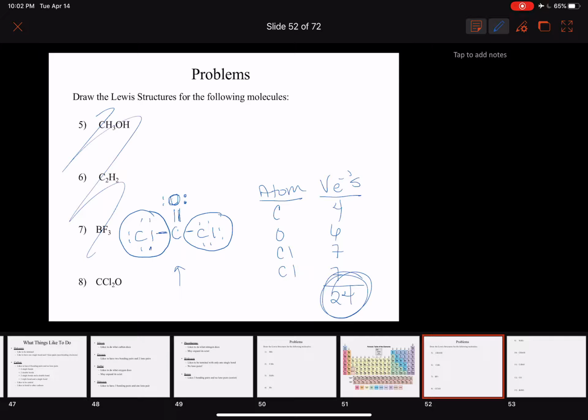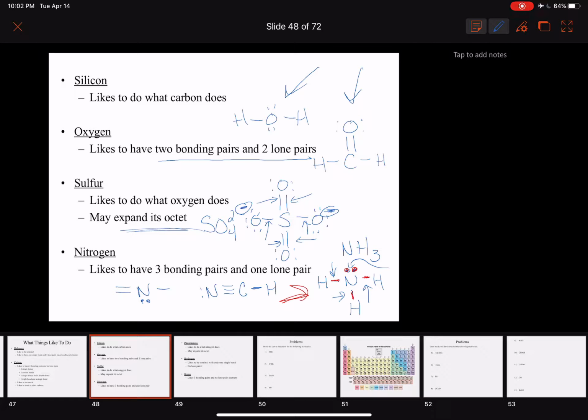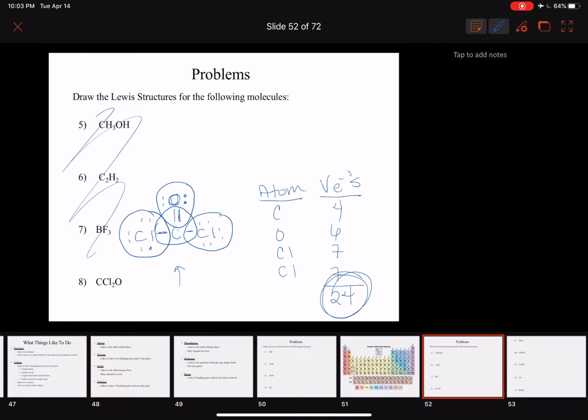And we can see that carbon has an octet, 2, 4, 6, 8, and it's doing what it likes to do. It has 4 bonding pairs and no lone pairs. And oxygen has an octet also, 2, 4, 6, 8, and it's also doing what it likes to do, 2 bonding pairs and 2 lone pairs. So if we look back here, we can see that we've seen that before in that molecule right there, formaldehyde. Oxygen's got 2 bonding pairs from that double bond there and 2 lone pairs. So coming back here, everybody's got an octet.